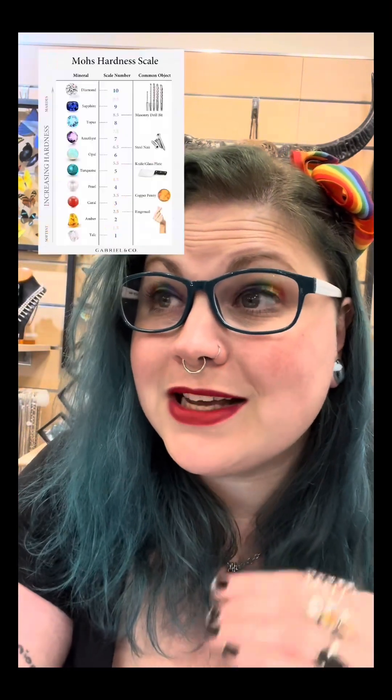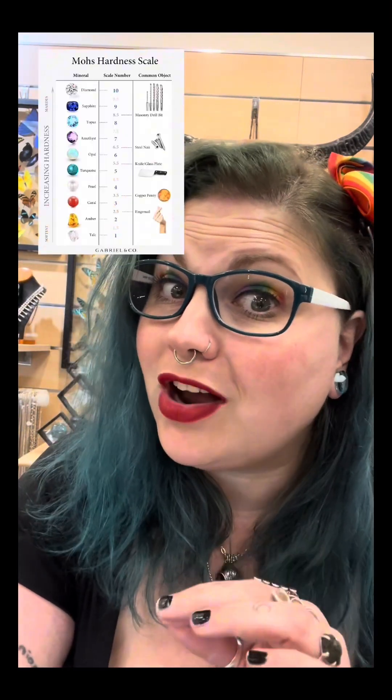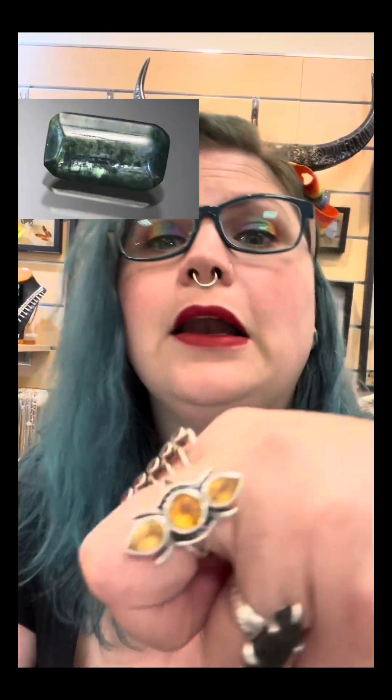Vivianite, the necrocrystal, also known as a corpse crystal because it grows on corpses. There's a misconception I'm seeing a lot — people think Vivianite solely grows on corpses, but that's not true. Corpses do help, and I'll explain. Vivianite on its own when it forms naturally is clear and colorless, but once it touches sunlight and oxidizes, you get these beautiful dark blues to teals to greens and even purples in some cases. Vivianite jewelry is really hard to come by because it is only 1.5 to 2 on the Mohs hardness scale, meaning it is very soft and very brittle — it is not easy to facet.